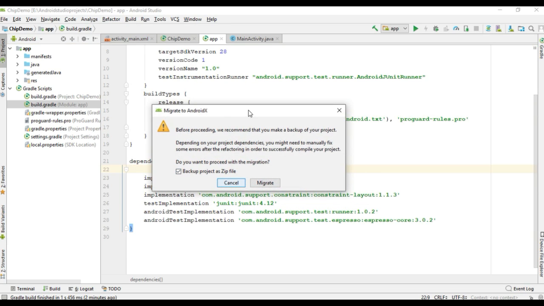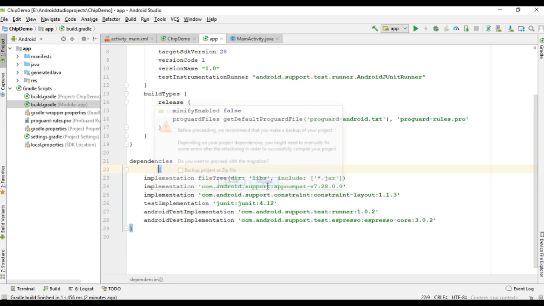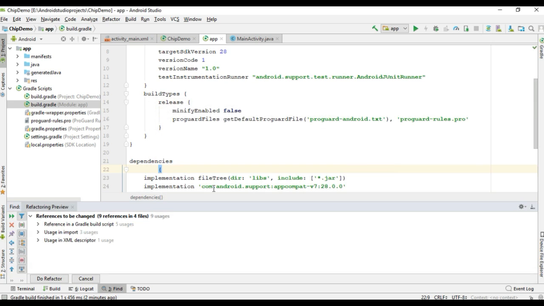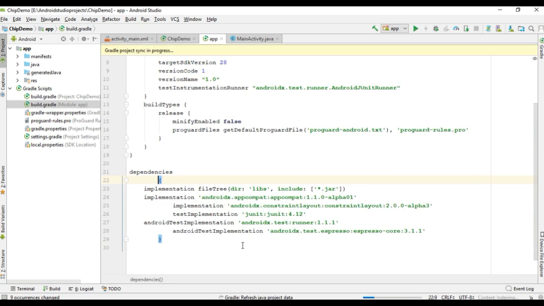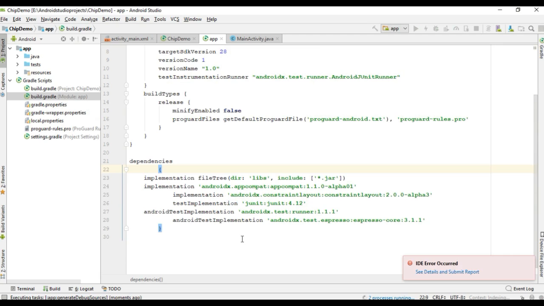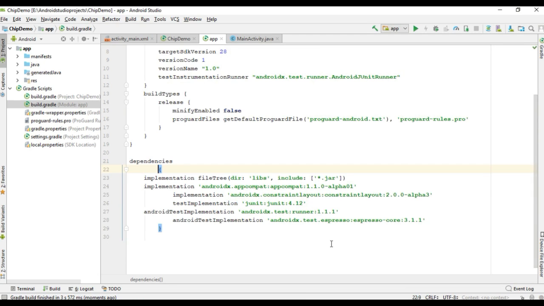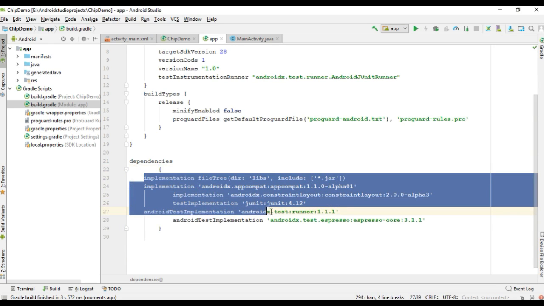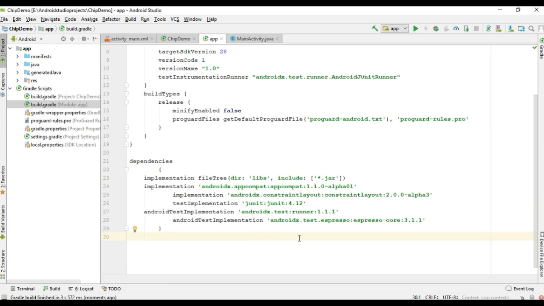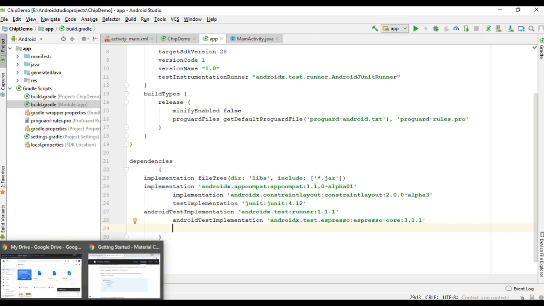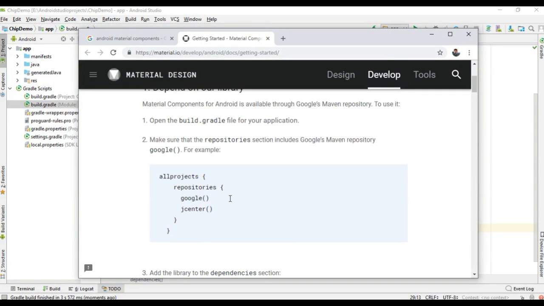So here if you want to backup the project, you can select this option. I don't need a backup, and click migrate and click do the refactor. So here now the dependencies is changed into Android X. Okay, so now we can add the dependencies for using Android material libraries.